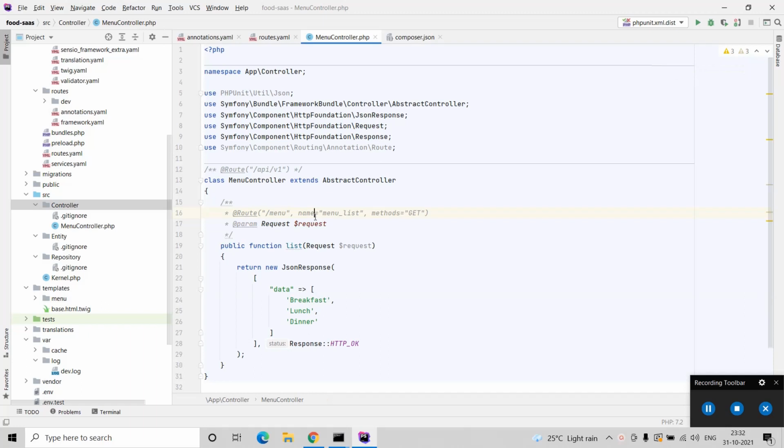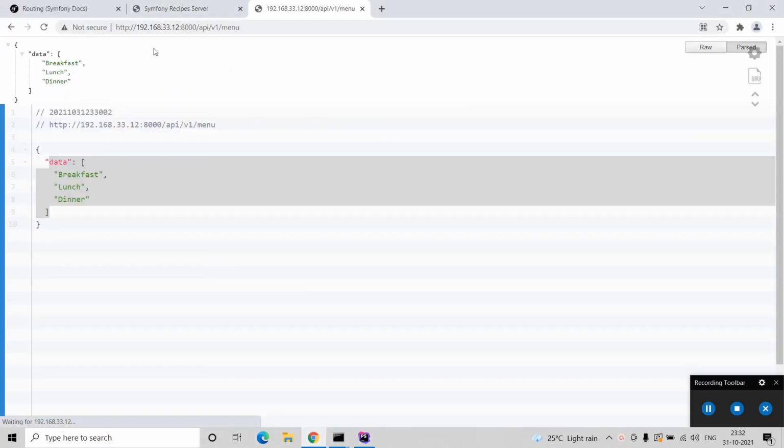In the next lecture, I will show how we can create documentation for this route, because in all backend APIs, we need documentation to show the request parameters and the response parameters, so we can view it as documentation or Swagger documentation from the web perspective. I will show this using Symfony API Platform or another bundle called Nelmio API bundle. I will cover this in the next topic.